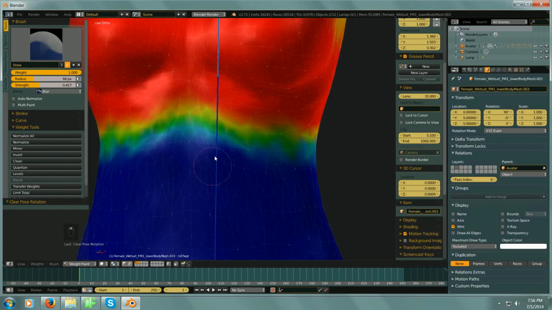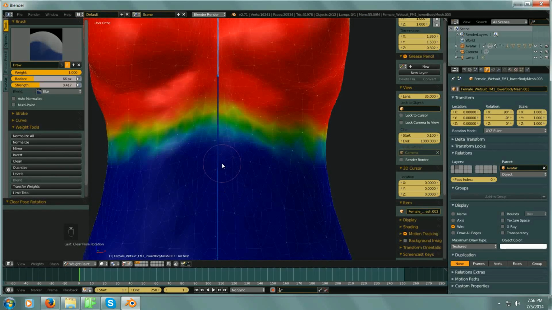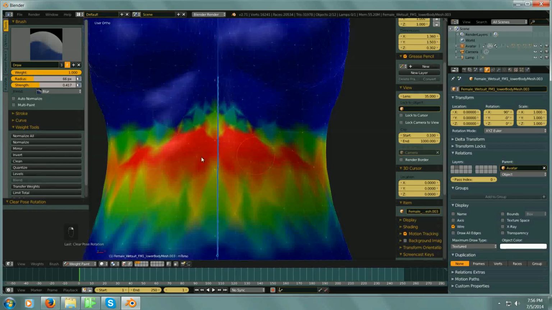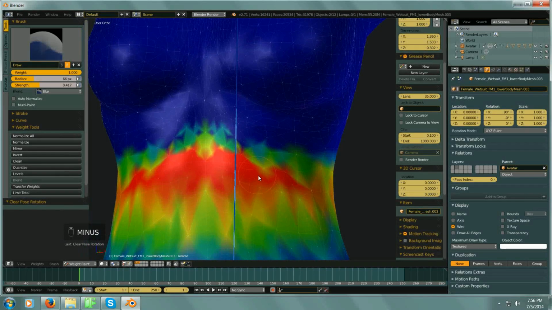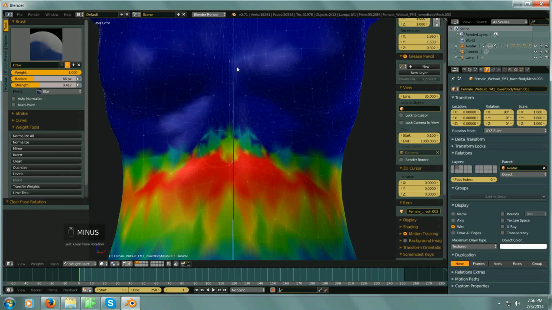And let's see, this is also a part of the waist too. So if I do one set, I have to do the other to really get it smooth. So let's try and smooth this out. But you see how sharp these are.